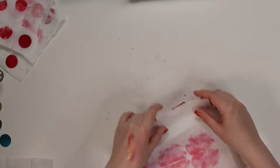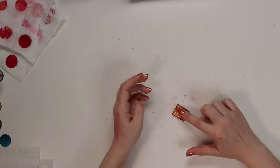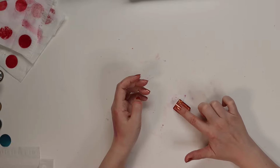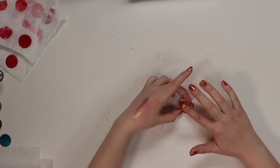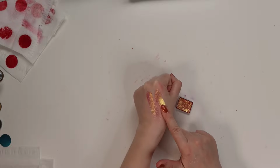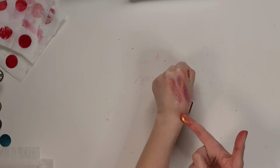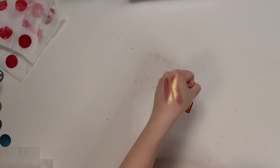And here's what that looks like in the pan now. So now if I go like this, it's not sticky. It's moving because I'm tapping into it, but there's no stickiness. When I pick it up, it picks up evenly, not patchy, because it's not weirdly sticky. And here's what that looks like. This is when it was sticky. This is now. So no change.